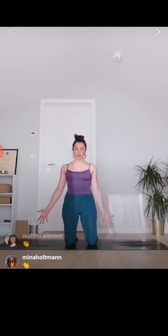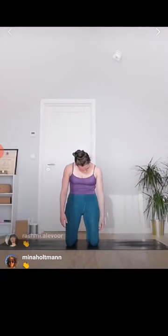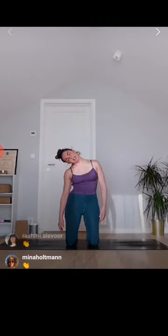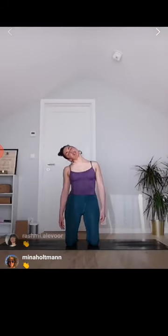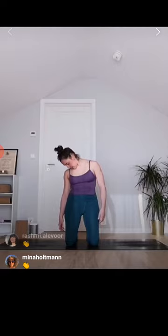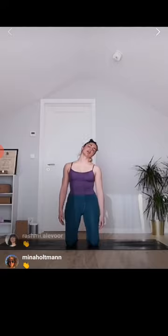So try to squeeze the lower glutes slightly so the hips are nice and tall, stand up towards the spine, have the inner thighs towards each other. Now take the right shoulder towards the right ear. The chin reaches down. We're gonna round the head down, shoulder to ear, and then come up. Same thing, left ear to the shoulder, chin down, round, ear, come up.